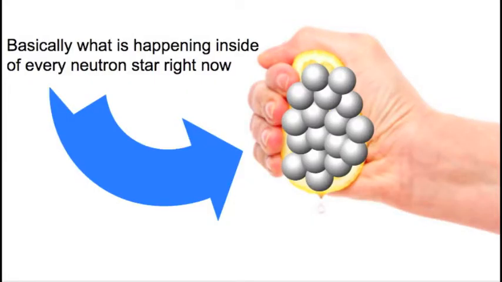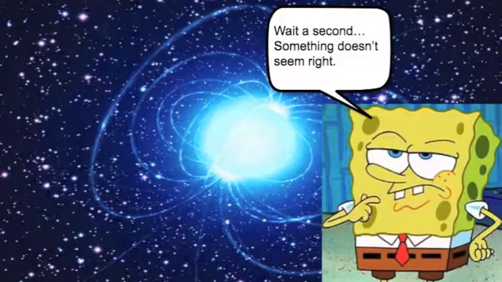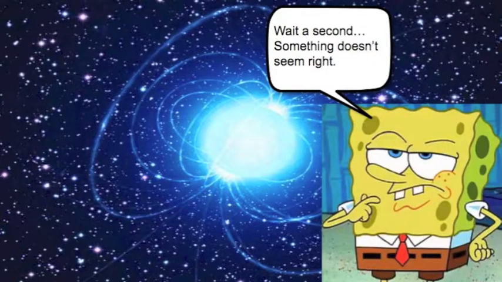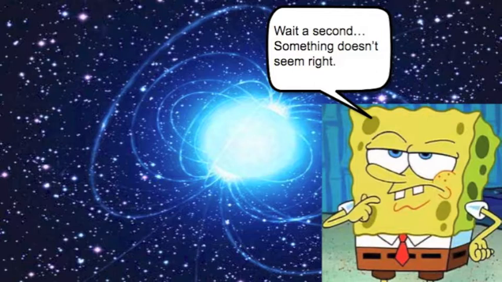Inside every neutron star, their gravity is so great that the wave functions of each individual neutron is overlapping with all of its neighbors. The only thing that's stopping them from combining to form a black hole is the repulsion between each neutron. We know that this repulsion has to be due to quantum mechanics because it's definitely not any of the four fundamental forces.